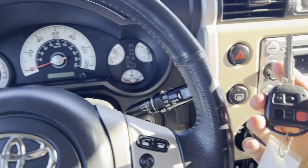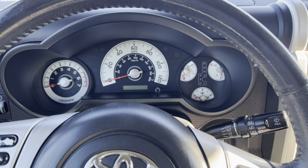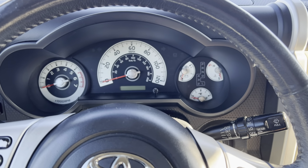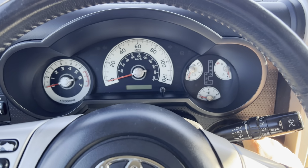This is the 2011 FJ Cruiser. The tire pressure light was on when we first got it, but good news, we just got it fixed. Needed a tire pressure sensor replaced and reprogrammed, so we got that done.